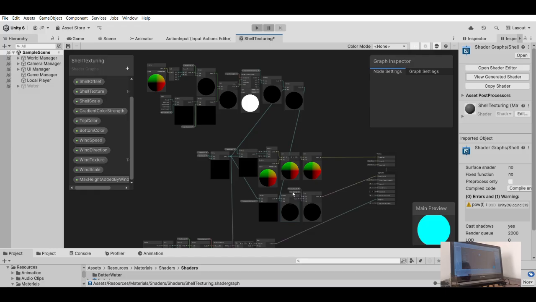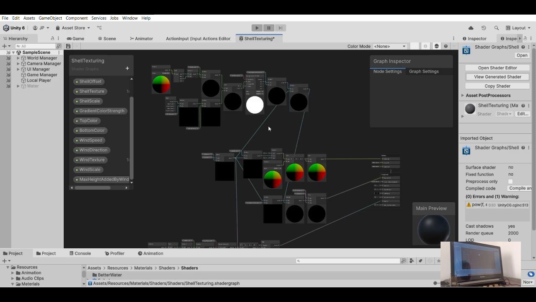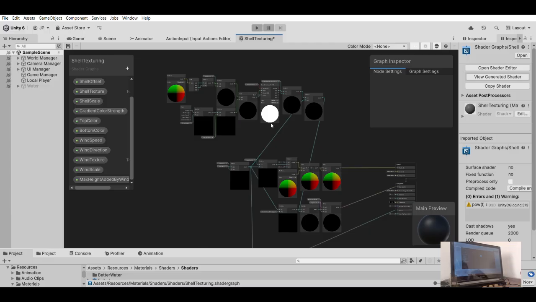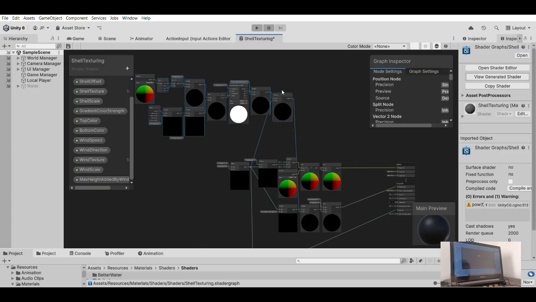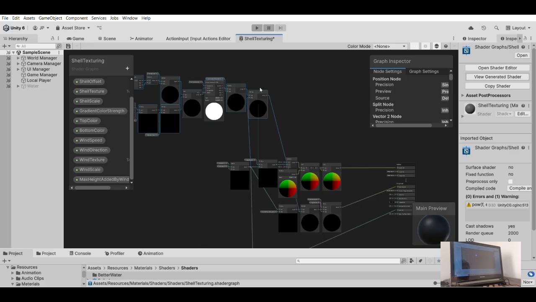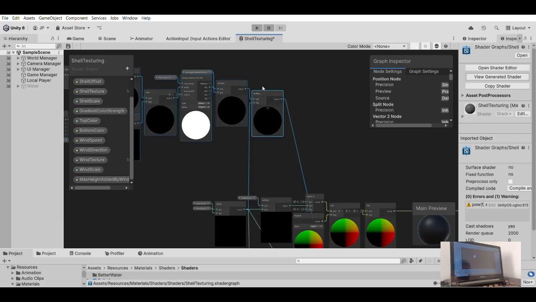The reason why I put it there is so that the wind's texture will also affect the color. When it goes up, everything that goes up is also changing its color. Since it's going up, its top color, the grass color, should also change, because the longer the grass, the brighter, and the shorter, the darker. So that's why we have to do something like that. And I think we could make this one.